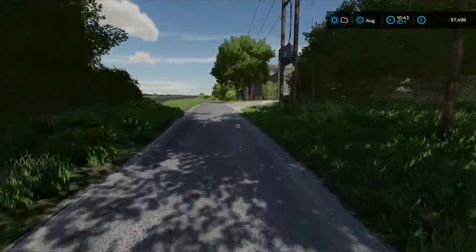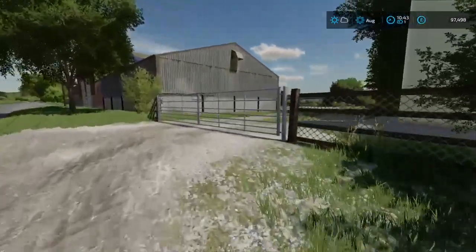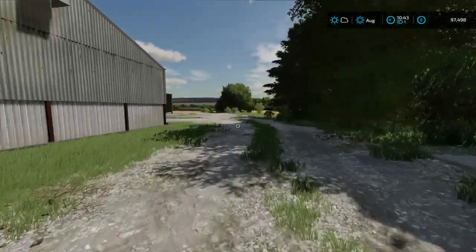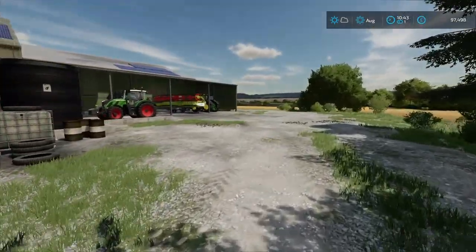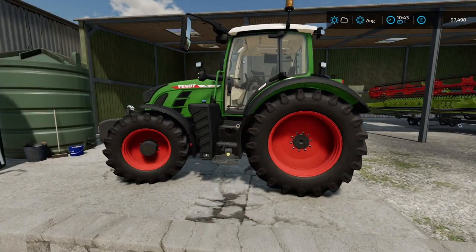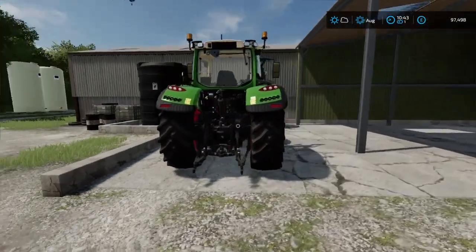So as we head up here, you can see these buildings here. These are one area of the farm buildings. A couple of tanks on the right there for liquid fertilizer. And then around here, there's one of my tractors. This is a Fendt 714 Vario. It's about 150 horsepower tractor.